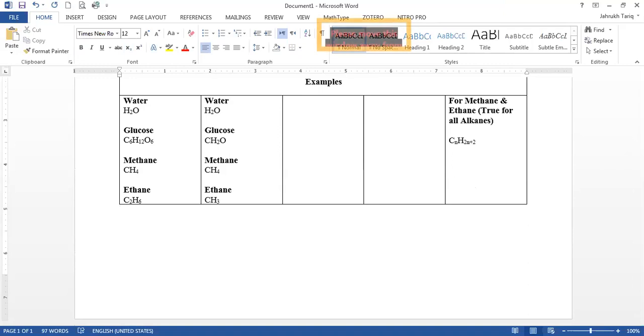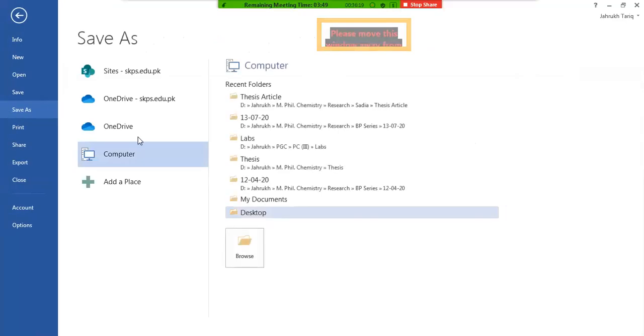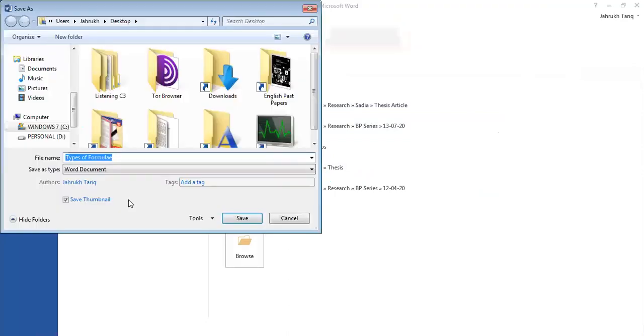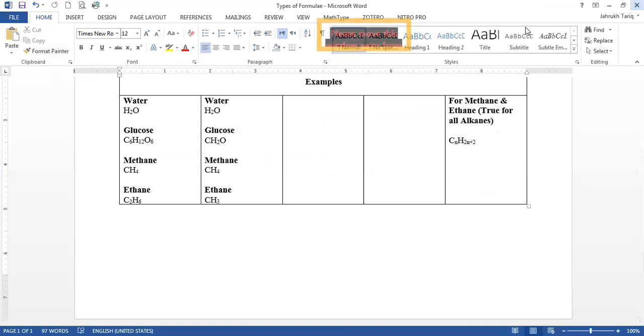In this case, structural formula is something that we need to still explain. Okay? In order to explain that, I'm going to stop this sharing for now, and I'm going to move on to the next pages of the book to take help from the book, as it needs a little bit of drawing, and drawing may take time. So what I'm going to do is that, let me just save this file. Let's save it on desktop, types of formulae, and move on to the sharing of the book.